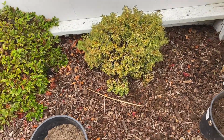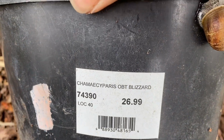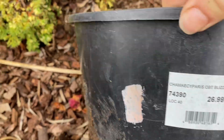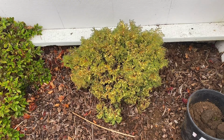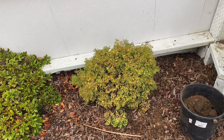Alright, so there he is. I think he's gonna be happy there. I'm not sure if I ever told you guys the name, but here's the tag. And I got him on discount, so he's a little sad, but I think he'll bounce back just fine. And he grows 2 by 2 feet, so he should fill in this area nicely.